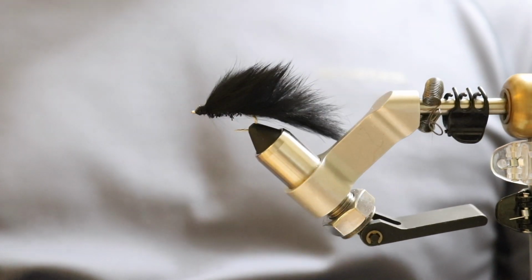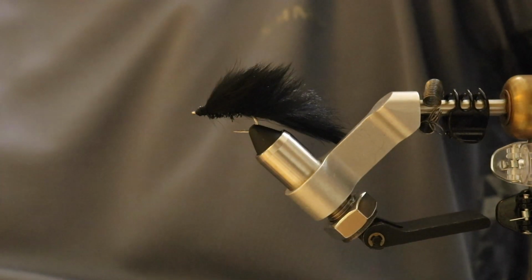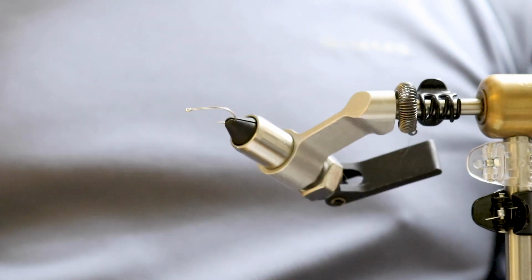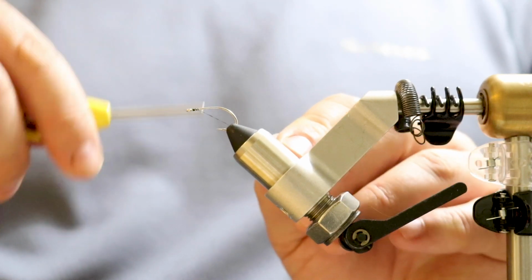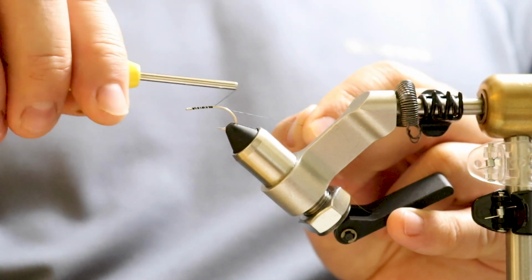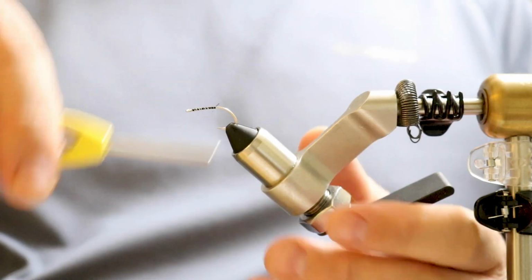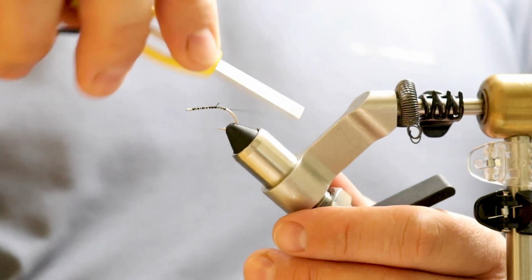And that's it. Next one up is the olive. Now is the olive. This is a Gamakatsu SC15, size 4. Basically the same as the last fly, except this hook is smaller and lighter gauge wire, because we're using a regular size rabbit strip versus the Magnum. They kind of go hand in hand. I find it makes the fly fall at the same speed, but with a little less bulk.